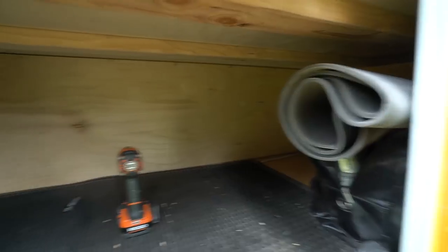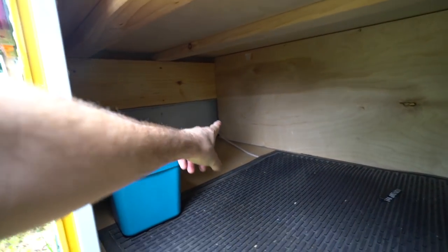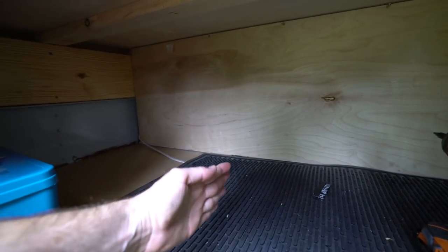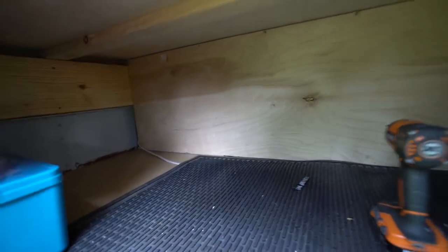All right, so got the rear trunk area cleared out. I'm thinking to put it right over here. So I'm unscrewing the screws. I have to pull it out from the bottom because there's nails, and then we're gonna cut that side of it and then put the tank right there.